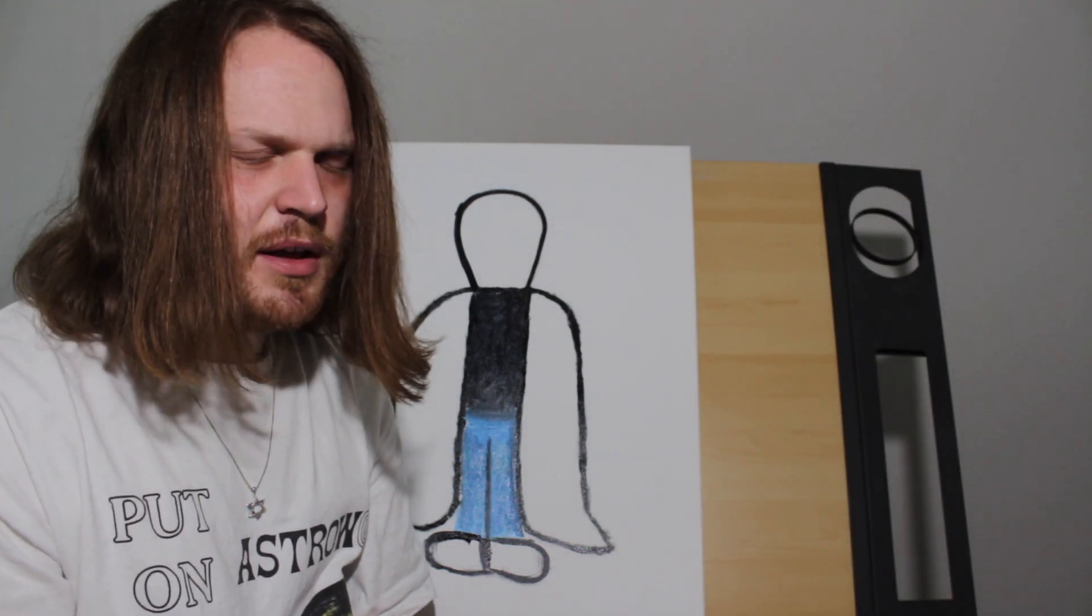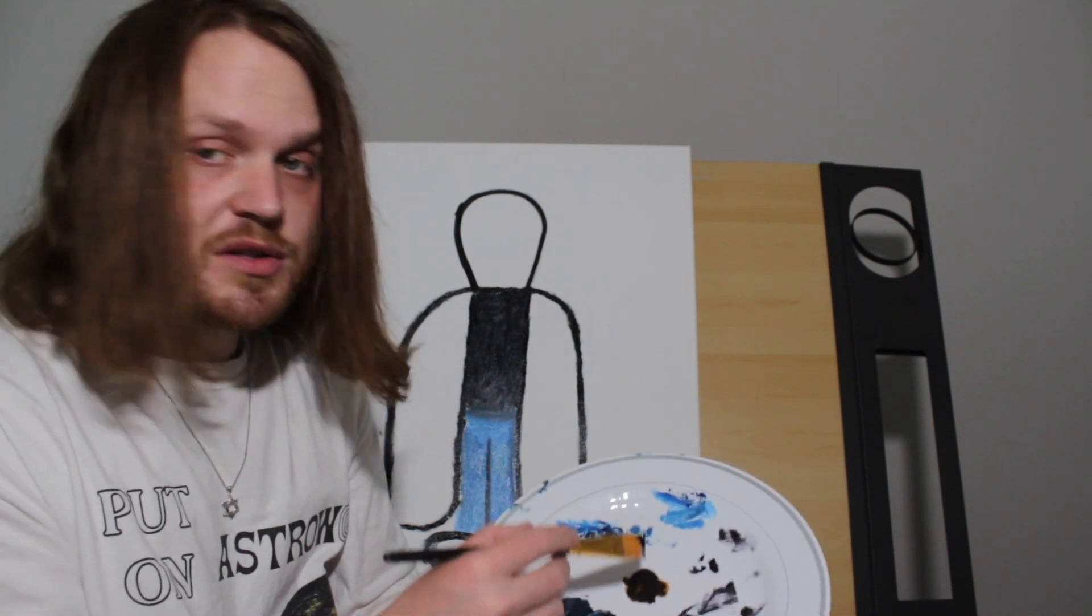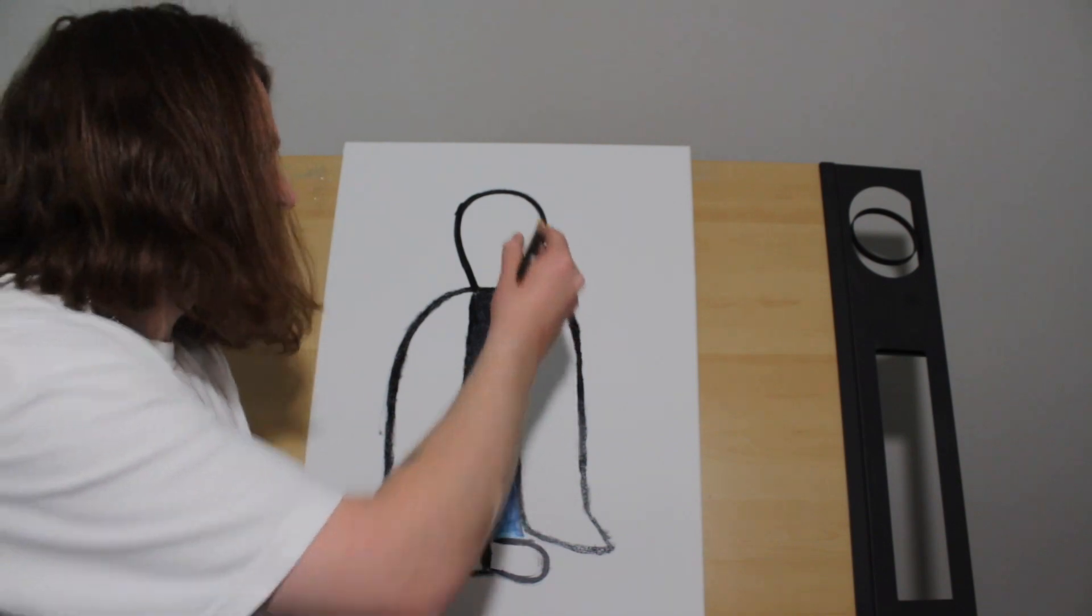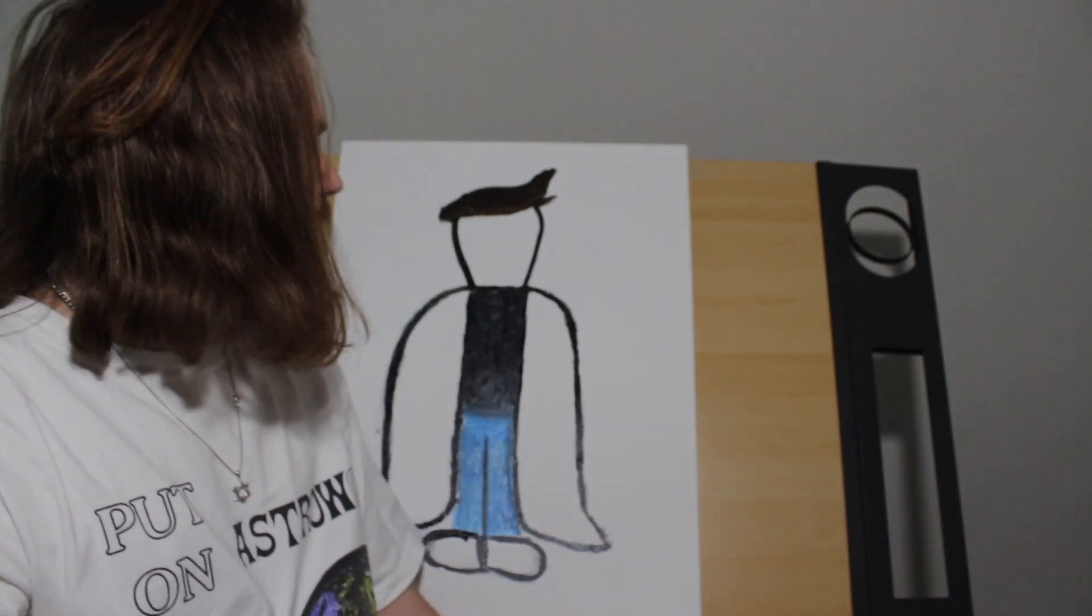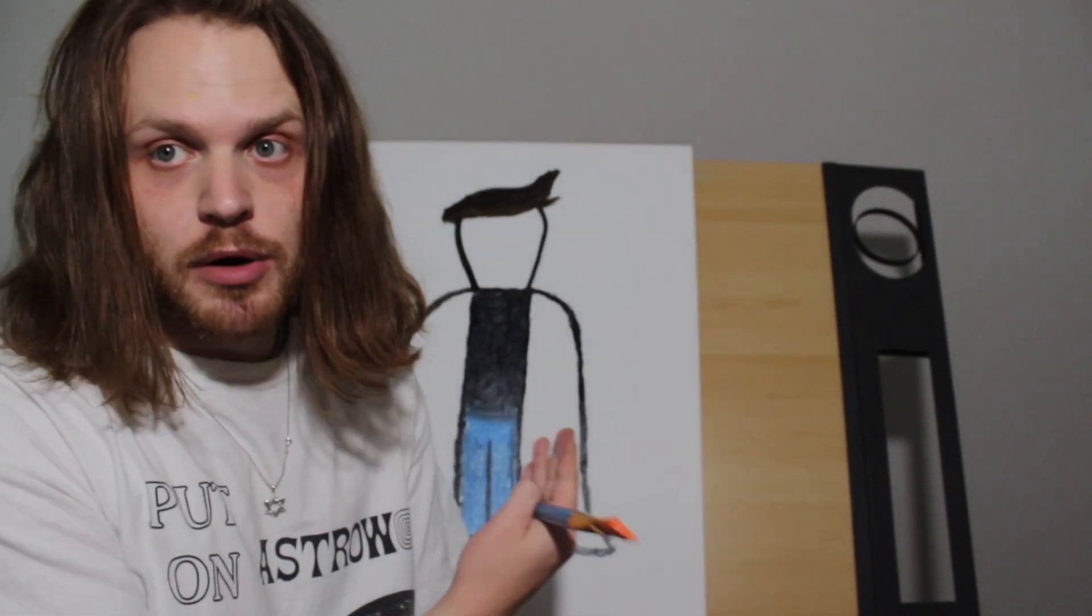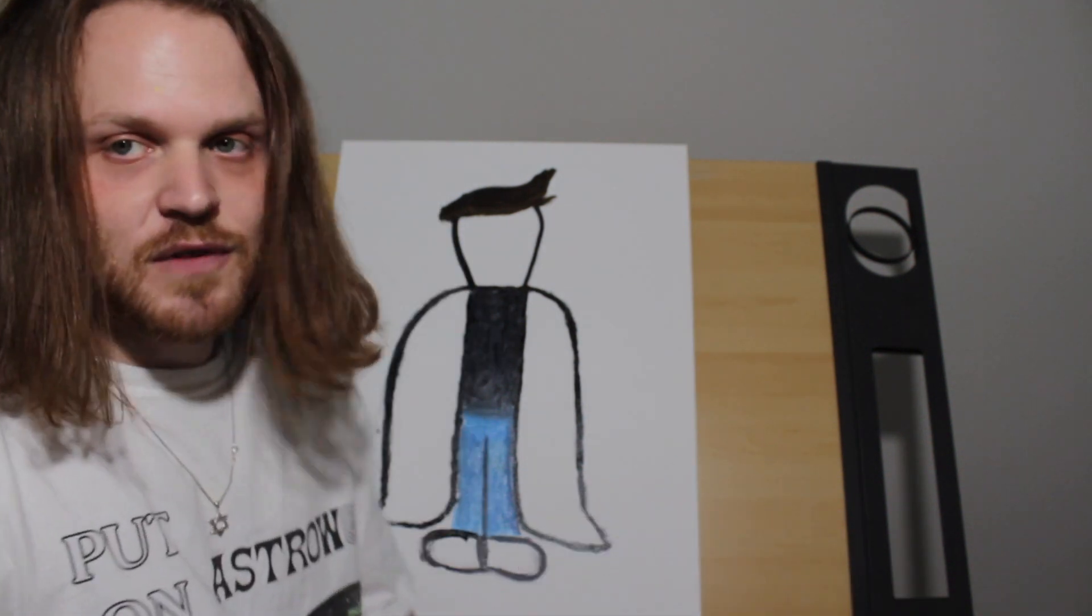Next I want to draw his hair. So Shane Dawson has beautiful brown hair. Luckily for me, I have a whole paint of a paint that's already brown. It's called Van Dyke Brown. So let's see if Van Dyke Brown will look good on Shane Dawson. Ladies and gentlemen, I give you Shane Dawson's hair. Now, people would say that it looks like there's a bird laying on top of his head. But that is not true because we all know the birds are actually non-existent. All the birds died during the Reagan administration and now the birds that you see around are just clones of birds and they're actually working for the bourgeoisie. Somebody had to say it.